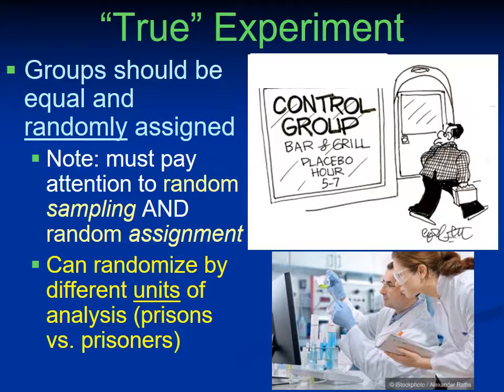You might take a good random sample of people for your study, but then let them choose the group they want to be in, or assign all randomly sampled males to one group and all females to another group. Now you don't have a quality true experimental design anymore.